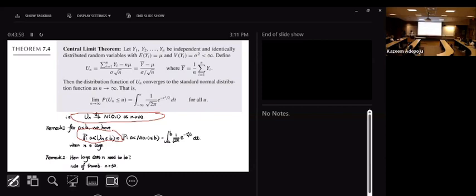If the underlying distribution of a random variable is normal, irrespective of the sample size you choose, whether small or moderate or large, the distribution of the sample mean will be normal. But if the underlying distribution is not normal, then you need a sufficiently large sample for the sample mean to be normal. And how large is large? It has to be at least 30.